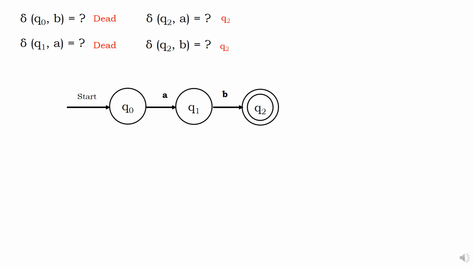With this, I am going to the diagram. Q0 A is available. Q0 B will be the dead state. Now the dead state should be a new circle, that is called Q3. Next, Q1 A is also the dead state, so Q1 A can go to the same dead state. Q2 A will be Q2. Q2 B also Q2. For Q2 on A and B, it will be Q2. Now still this is pending. You can use your knowledge. Q3 on A and B will be Q3 only.